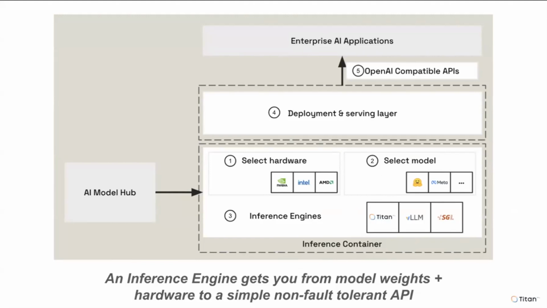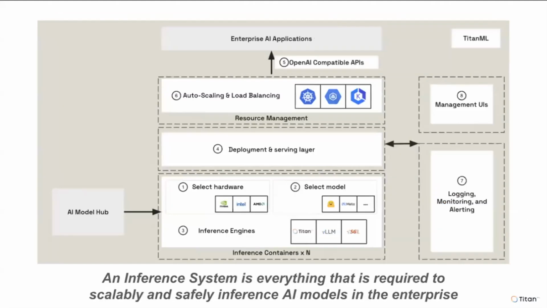So this is a screenshot from our own product, but you can use things like, we have our own inference engine, but we also have backend support, things like VLLM that Alex was talking about earlier. And SGLang is another very, very high performance inference engine. If you're deploying on things like Mac, you might want to try out things like Ollama. But this is what an inference engine is. It's essentially the bare minimum that you need to be able to get an AI model inferencing. But that's super, super different to an inference system, which is a much, much, much bigger concept.